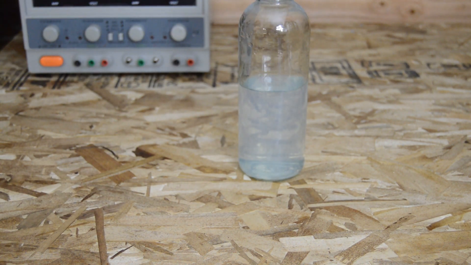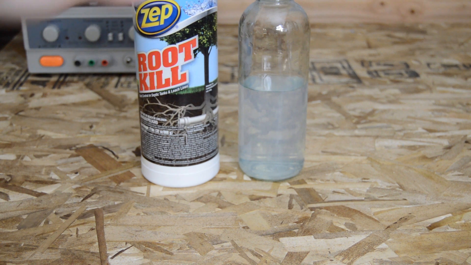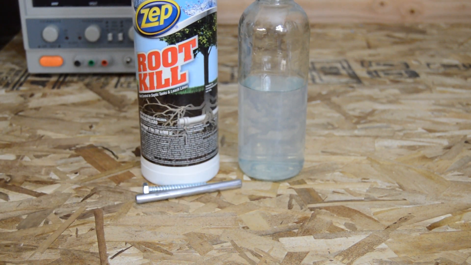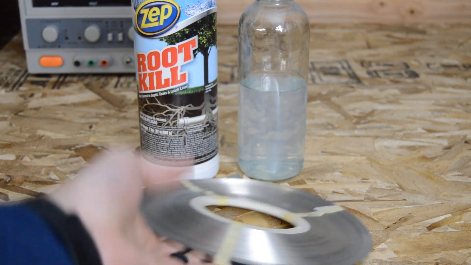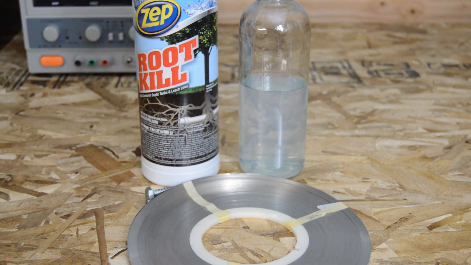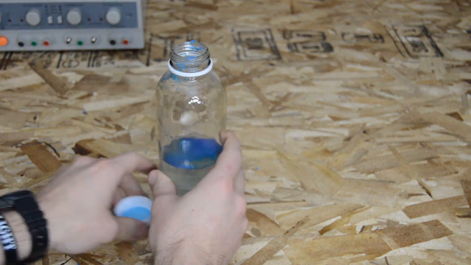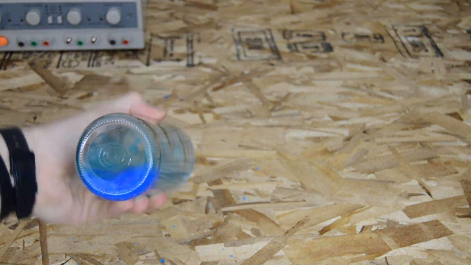Experimentally testing this is easy. All you need is some copper sulfate, most easily obtained through a product like root killer, and a jar of water. We'll be testing iron, nickel, and a zinc plated lag screw. Start by mixing the copper sulfate in water until fully dissolved. The resulting color should be light to dark blue.